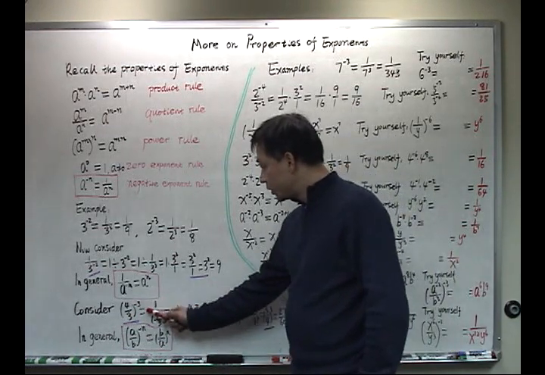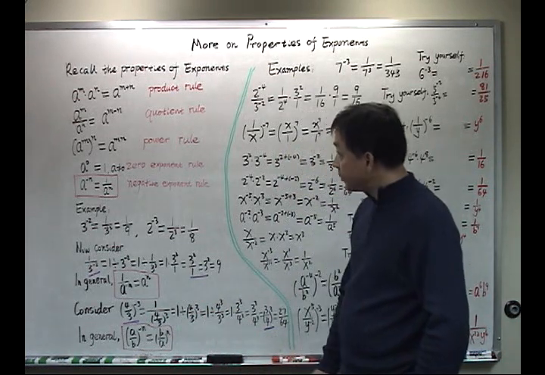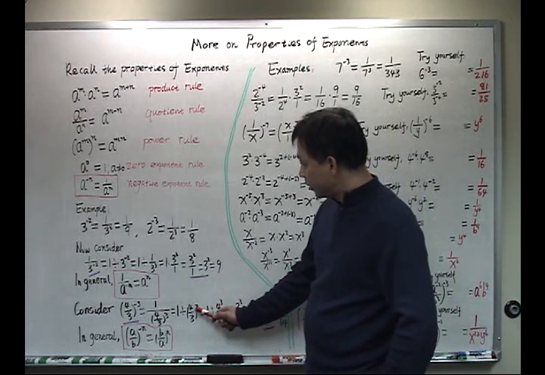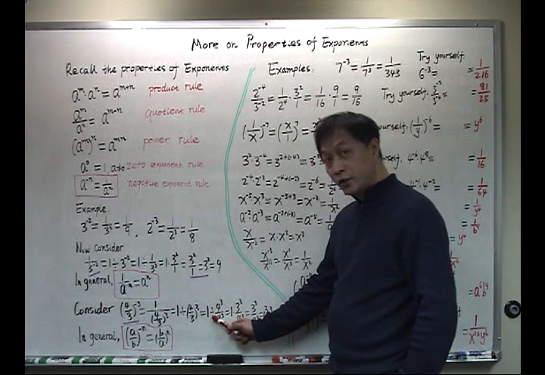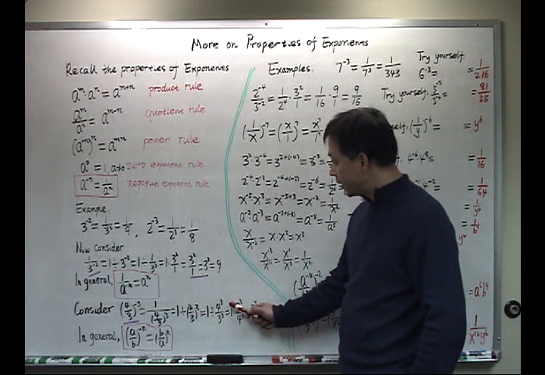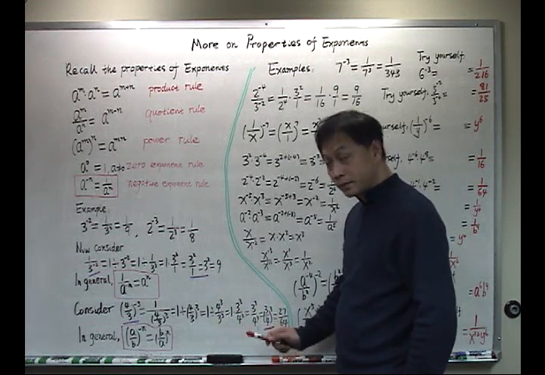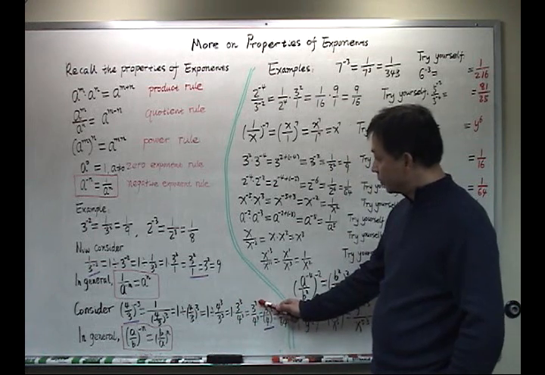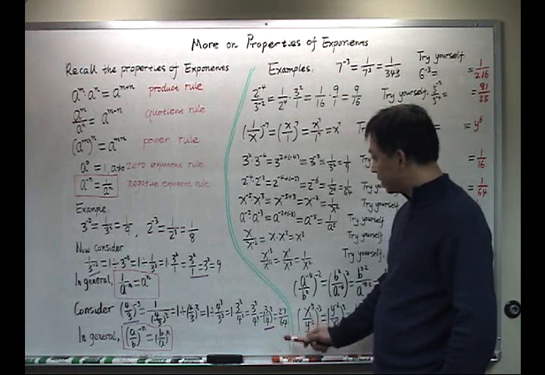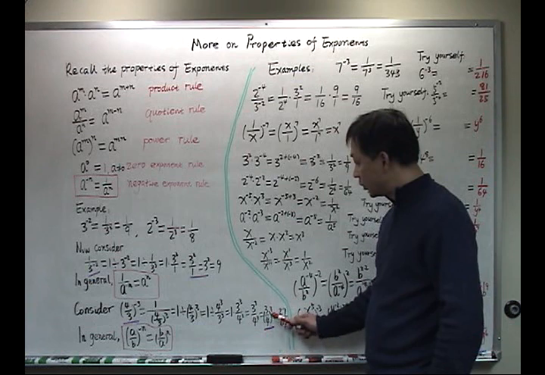Now, 1 over something is 1 divided by this thing, which is 4 over 3 then cubed. And by the rule, we have a power 4 over 3 cubed is 4 cubed over 3 cubed. Here is division. If you change division to multiplication, then you have a 3 cubed upstairs, 4 cubed downstairs. From division to multiplication, you simply flip the second one. Alright. 1 times any number again is that number. And we know 3 cubed is 27, and 4 cubed is 64. And we know again 3 cubed over 4 cubed can be written as 3 over 4 then cubed.